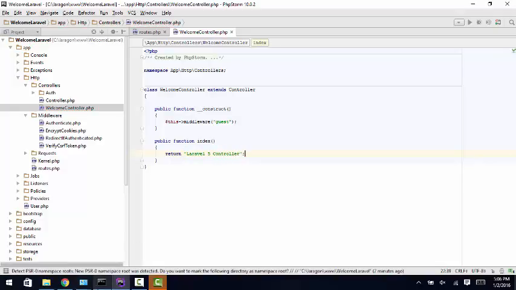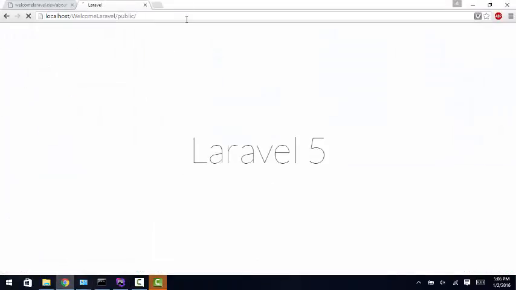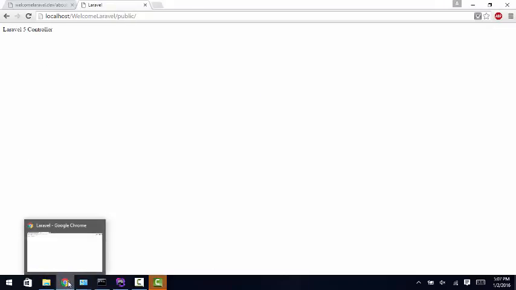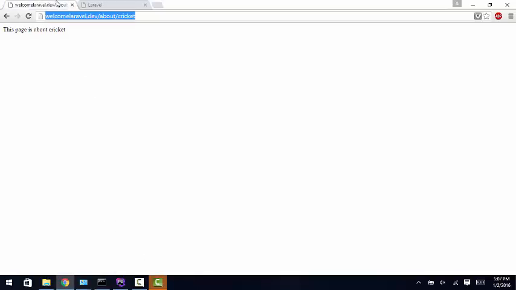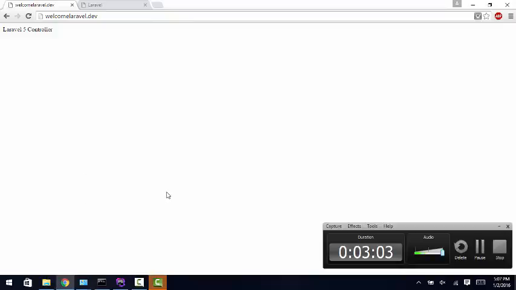Okay, let's try to run now. Yep. So this is how the controller is working. Similarly, if we go to this Laravel 5 controller, so this way the controller will work with routes.